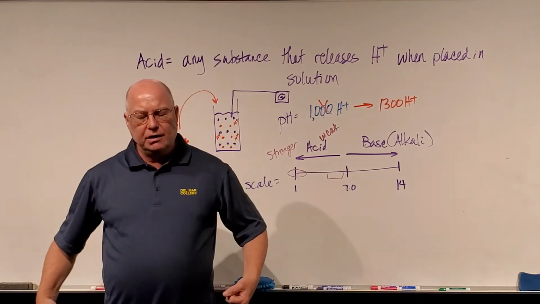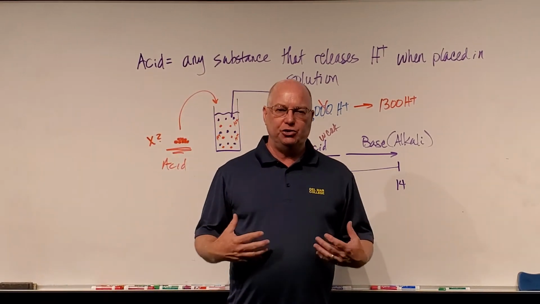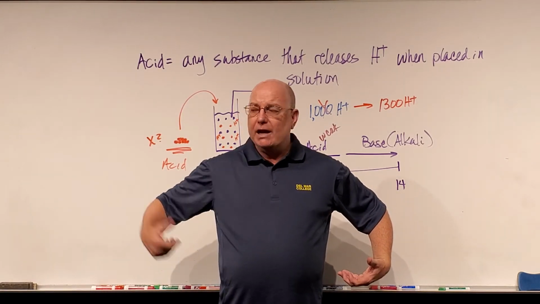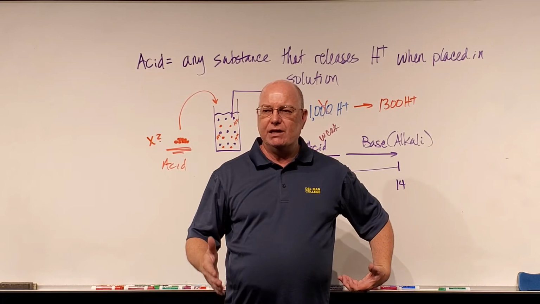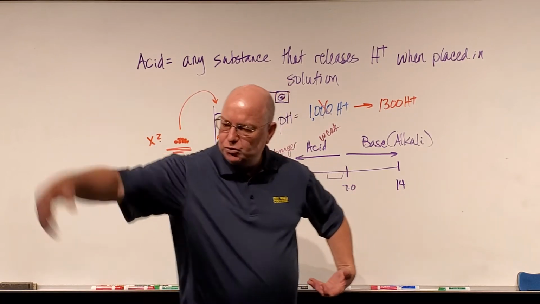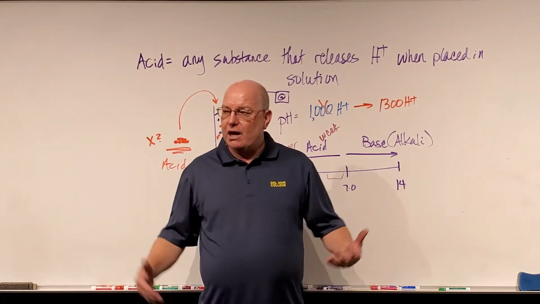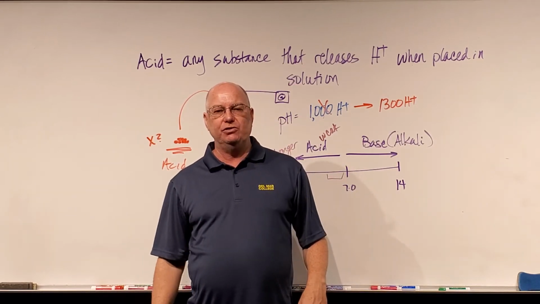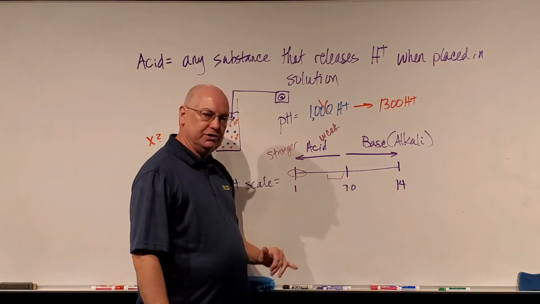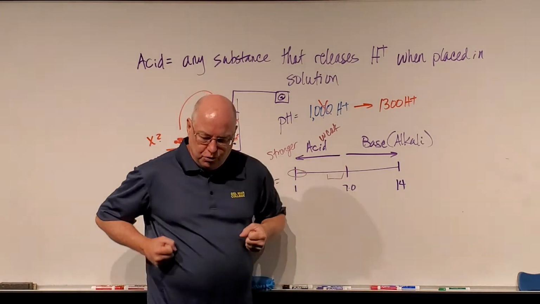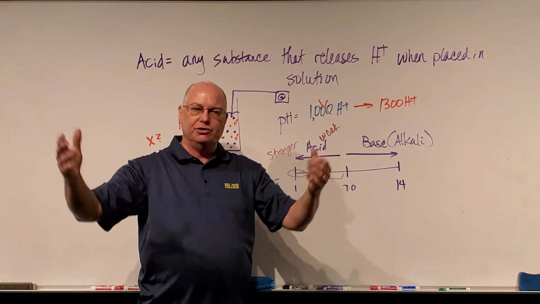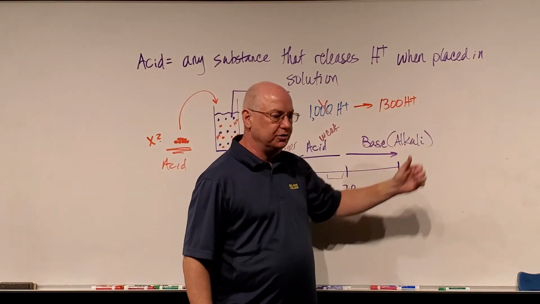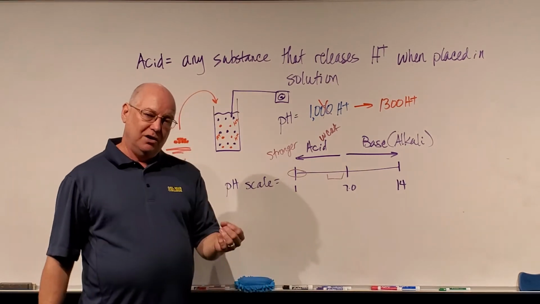If I had another 100 guys walk in, and they're in a red shirt, and each one has a beach ball under each arm, and out of those 100 guys, let's say 82 of them release one of the beach balls. Well, now 82%, a high percentage, have released hydrogen ions into the solution. That would be a stronger acid. The stronger the acid, the more easily they release their protons or hydrogen ions into a solution. And the more this pH number will change. Does that make sense? I hope so.